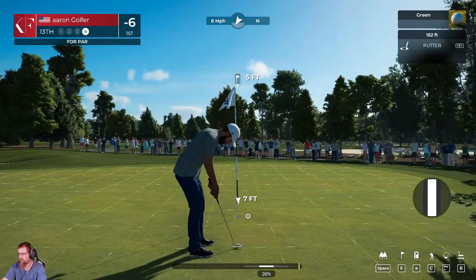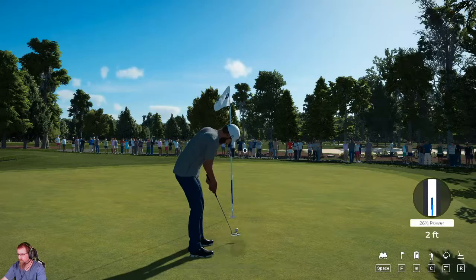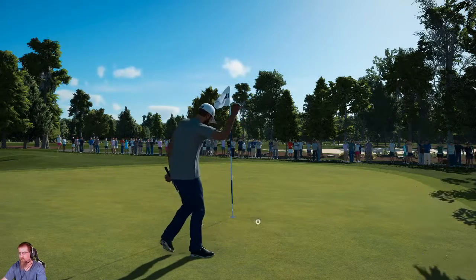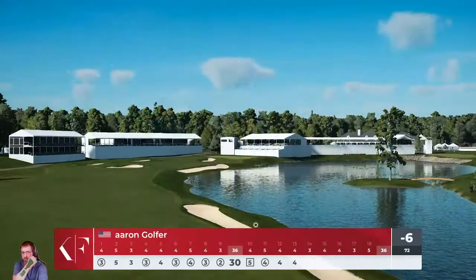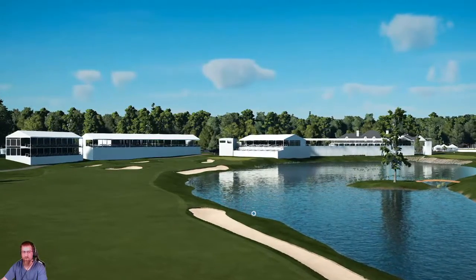Let's see if we can make this. Get the par on the card. Oh, what a stroke. That's well held. And maintaining top spot on the leaderboard after that.